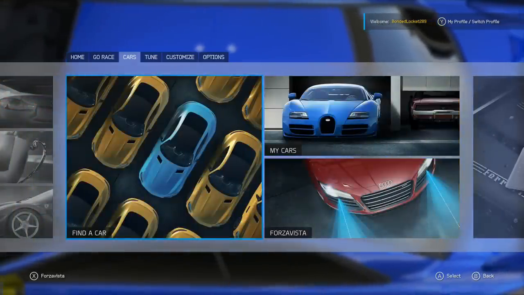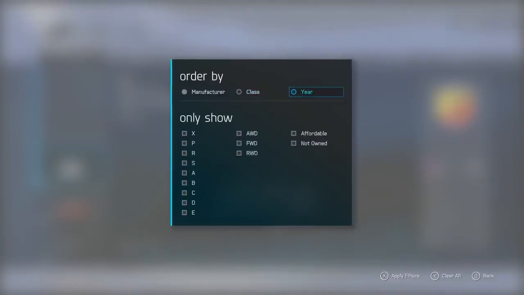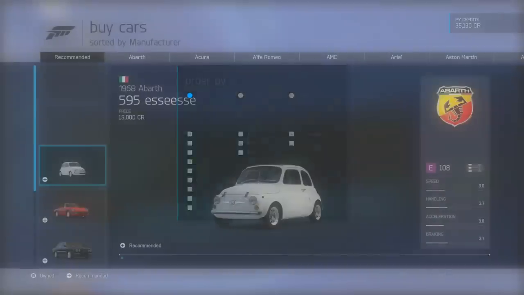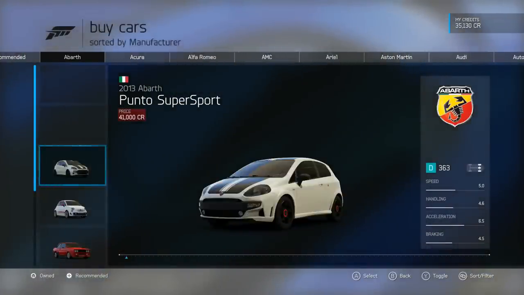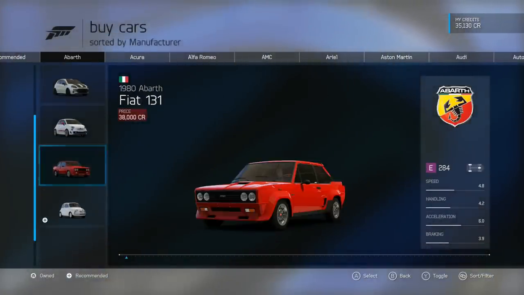Now at any point, you can go to the career menu, go to the cars menu, and buy a car. I'll be going through all the cars, and you can sort the cars by manufacturer, class, the year of production, and then you can toggle whether you want to include or exclude certain car classes, certain drivetrains, and whether or not you can afford that car.